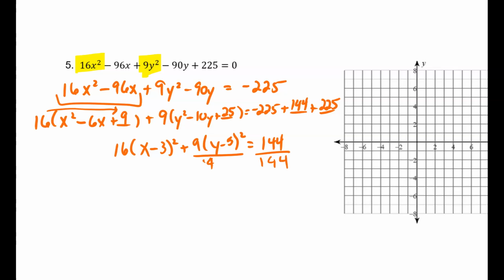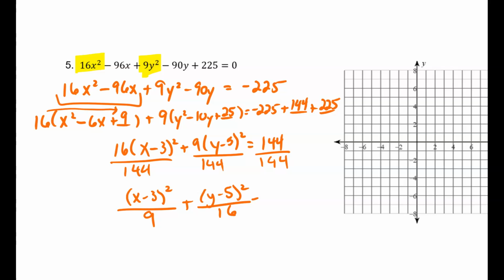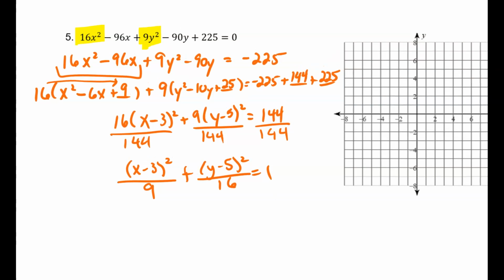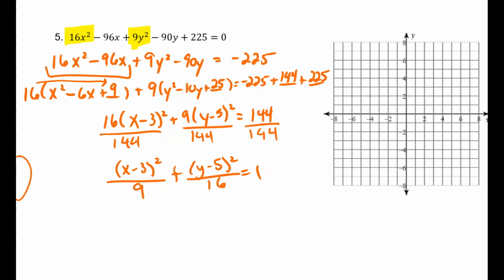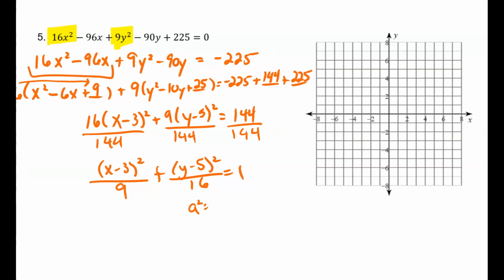So remember with circles, we divided what was by the coefficients to equal the radius. So a little bit different practice on this one. I don't like the fact that looks like a 9, so forgive me. And then this is what we get. We get x minus 3 squared all over 9 plus the quantity y minus 5 squared over 16 is equal to 1. Now, looking at this, a squared is bigger. So that means I know, since it's under the y, we're going to stretch our ellipse vertically. So that helps me pull out the stuff so I can graph it really quick. All right, and I know b squared is going to equal 9.